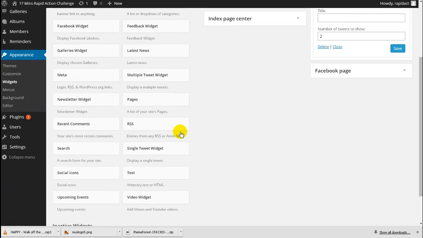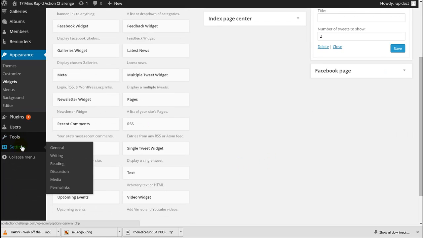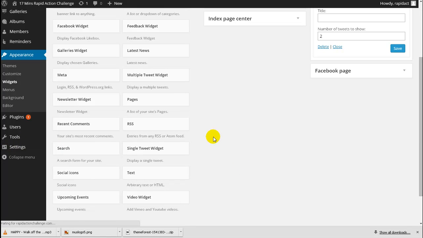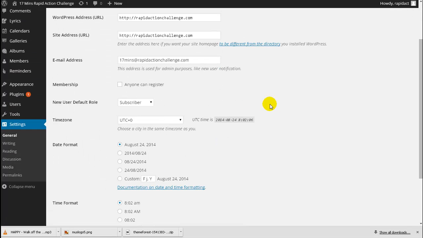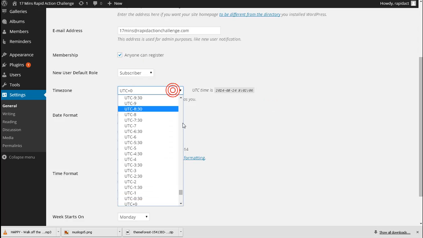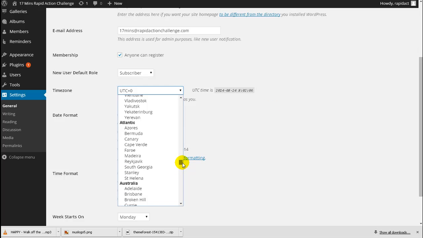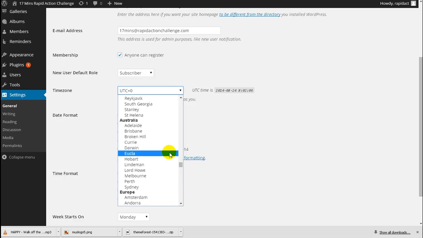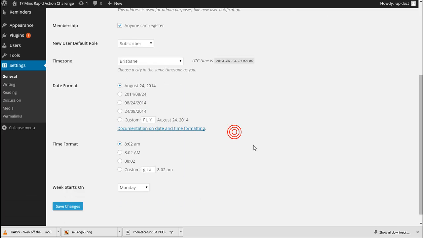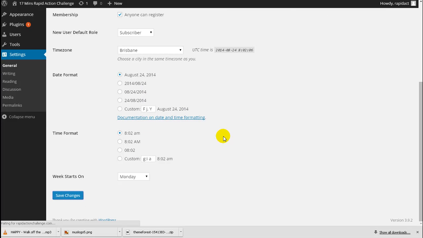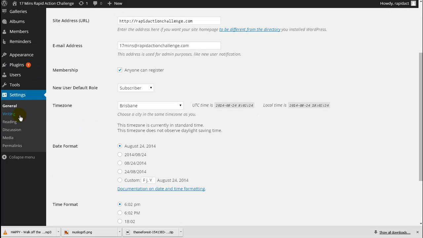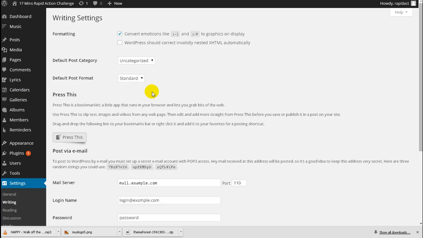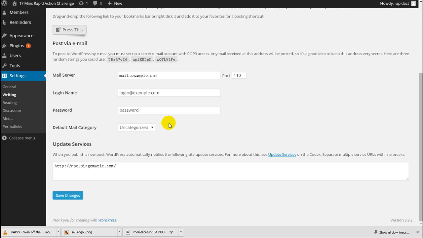Now I'm just going to set up some other things that I always set up. So go through the settings. I'm going to move to Queensland, so maybe I'll put it to their address. In writing, I'm going to change that category. Reading.